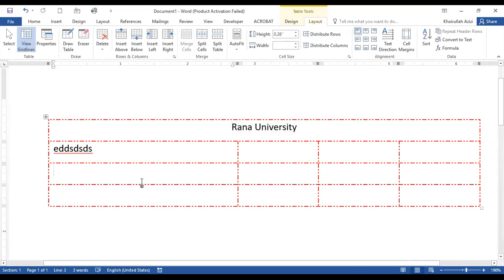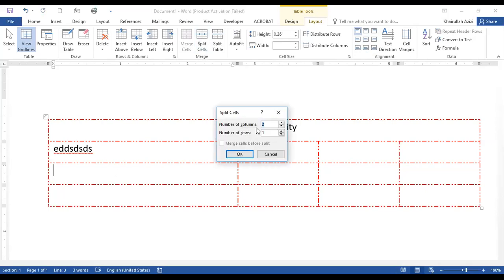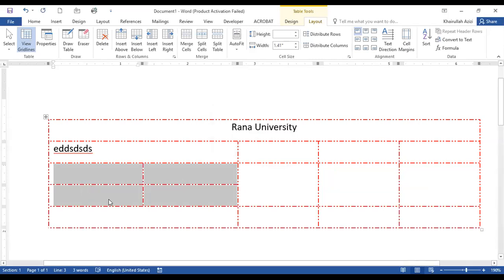For instance, it is a cell, you want to split it back. You click upon this one, split cells. You specify the number of columns, I need two columns, and I need two rows. So here we have two columns and also two rows. There are two rows and two columns.